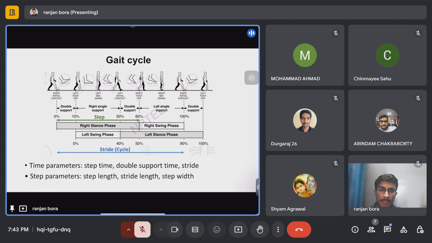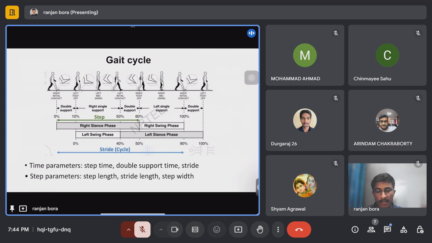In this assignment, mainly theoretical questions are there. So if you go through the videos, then you will be able to solve all the questions. I will briefly tell about what a gait cycle is. Then I will discuss some important terms here, like some of the important parameters of the gait cycle.